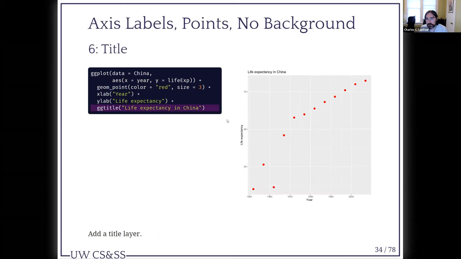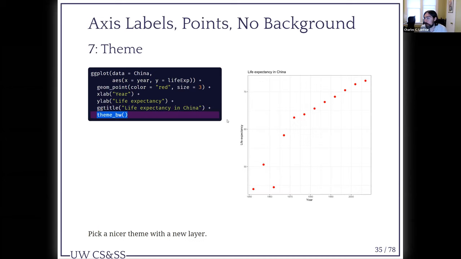There's a lot of different themes and you can download more of them. You can make it mimic Stata if you want, or Excel if you're masochistic. I don't know, you do you. There's all sorts of themes out there to match different things. Some organizations also release theme packages that let you make your stuff look like theirs. Like the BBC has a package for making graphics look like theirs. The Economist has a theme too.